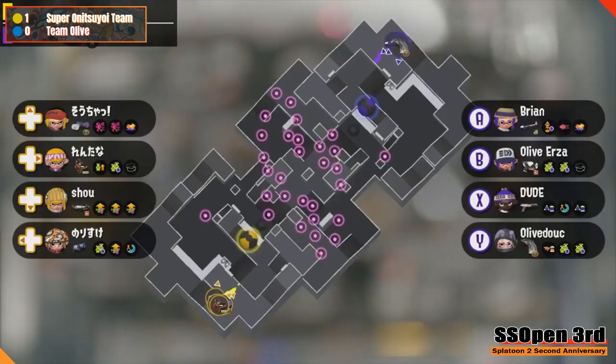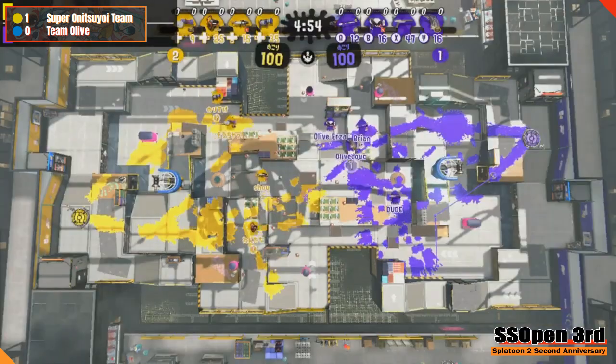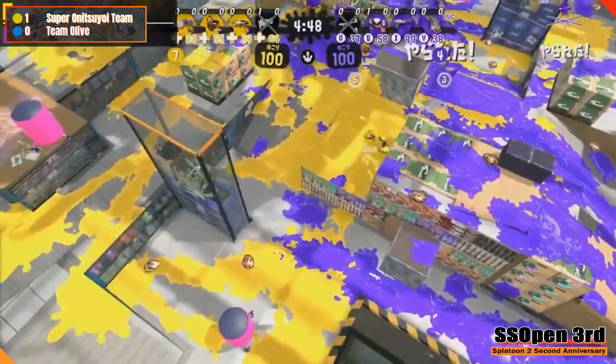So we'll see what's going on. So we have the 10 umbrella at the right. We do have a curling bomb on the side of Super Team. We'll call them Super Team. And we have the splash damage, not really on Olive's side, but a little bit. But we'll see how this ends up kicking off.